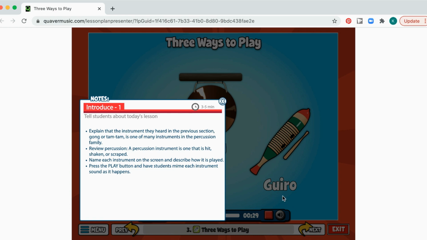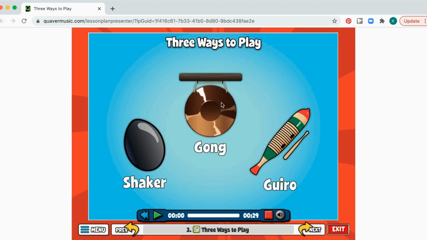The güiro is a percussion instrument that is scraped, and the shaker is a percussion instrument that is shaken. Those are the 3 ways that we can play percussion instruments: shaking them, hitting them, or scraping them. Let's listen.